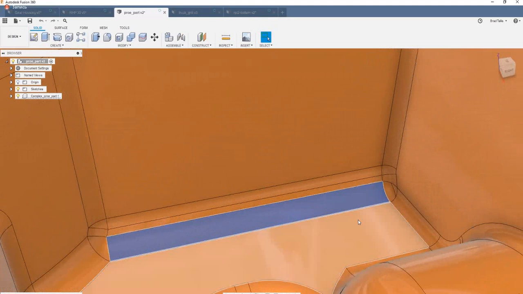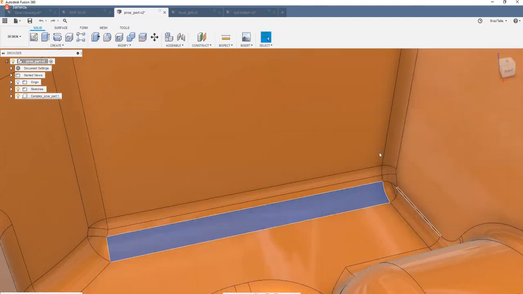So here's where that wound and heal method comes in. And this is just a method I came up with, that basically we want to destroy all the problem areas and let Fusion heal that wound, okay?